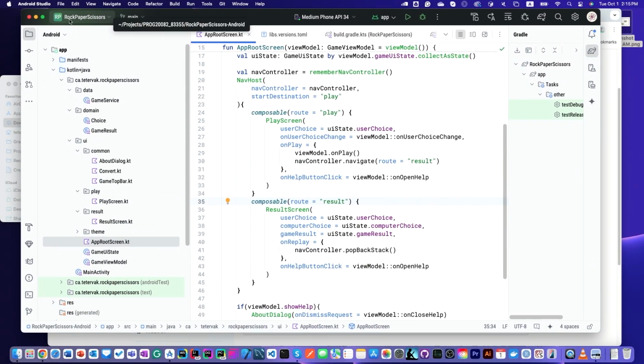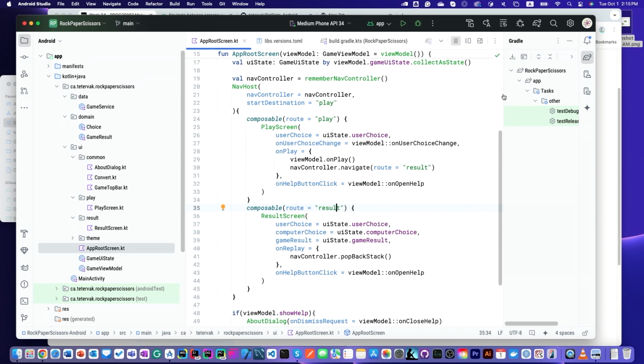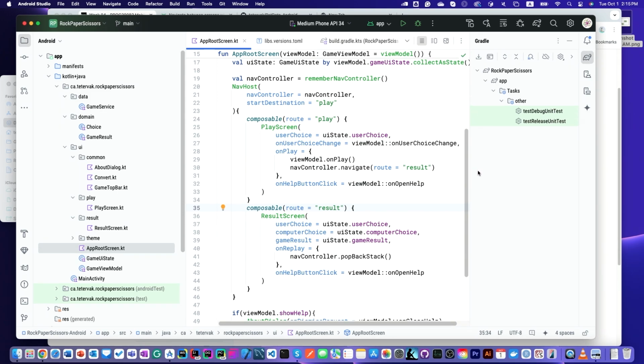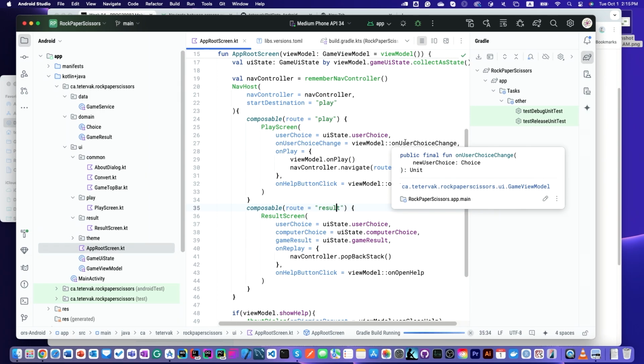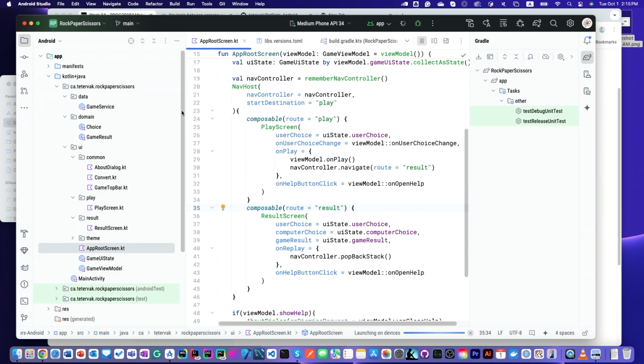For example, this rock, paper, scissors example, right? So one thing, I'm not sure if we discussed it or not, but it just came up in the question right now. So let's see this part. When you start a program, if it shows some GUI, you can see kind of a tree of objects inserted into each other. So let's see, not objects, a tree of composable functions.